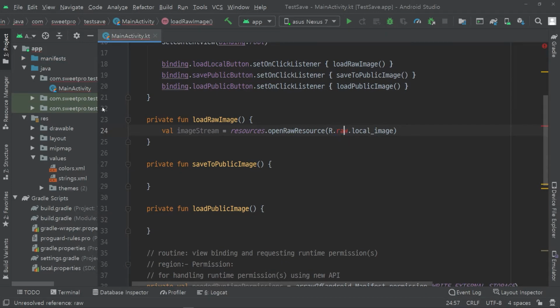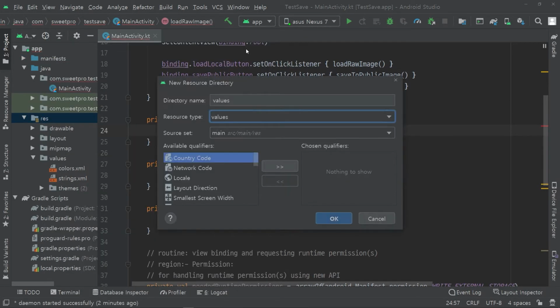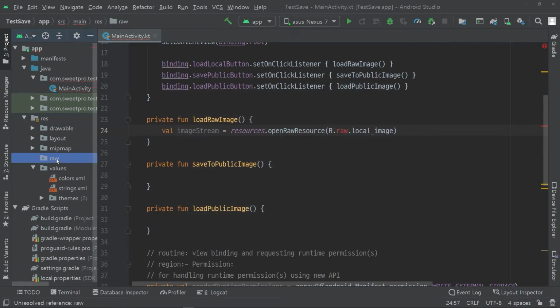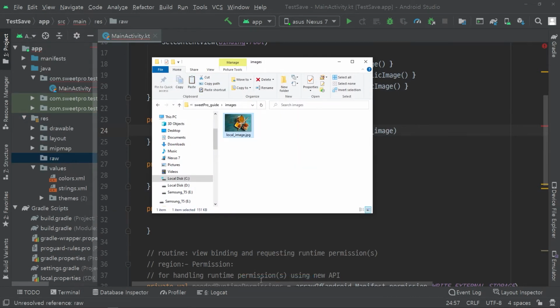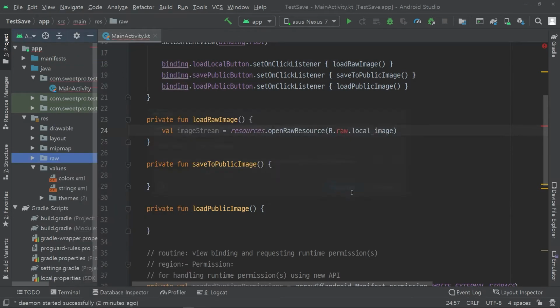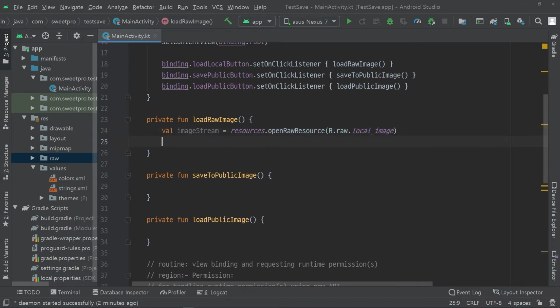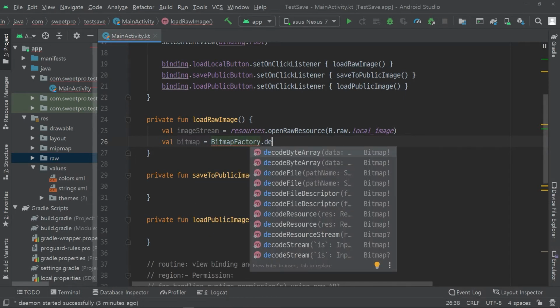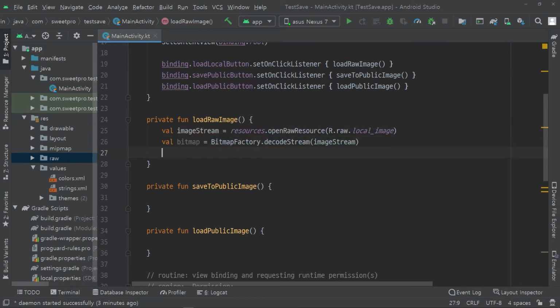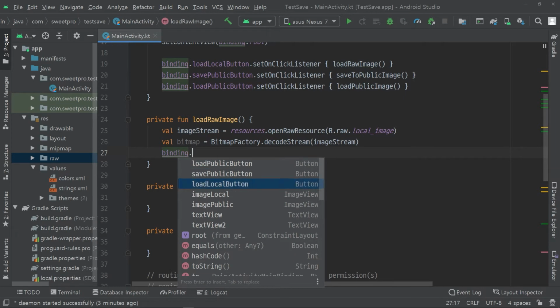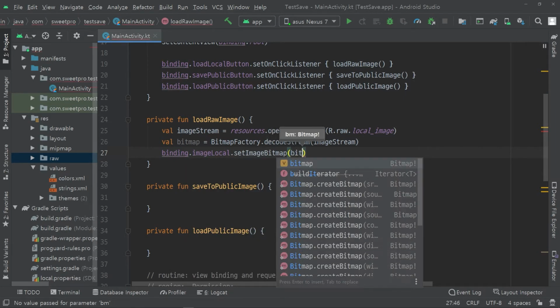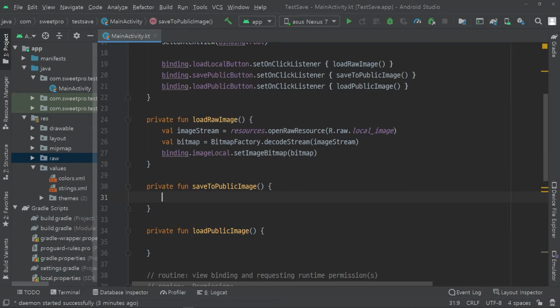This file will be prepared to the raw resource directory. The save to public image function is for saving data to the public storage.